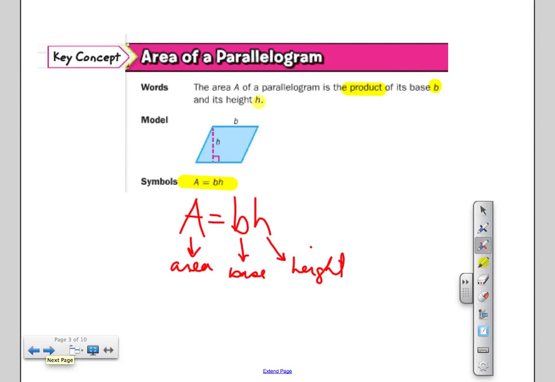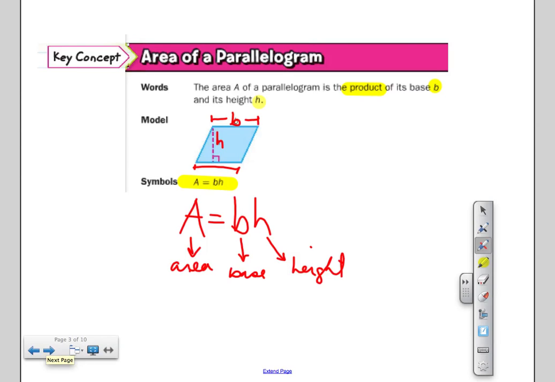Let's remember what the area is. The area is the surface area that it covers. So for instance, if this blue rectangle up here, it's a parallelogram, was carpeting, it's the amount of carpeting that we would need to cover the floor of our classroom. You'll notice that the base is labeled here, B, and the height is here. We talked about this in class a little bit. And the base can either be here or it can be here. It doesn't matter. Either one is the base.